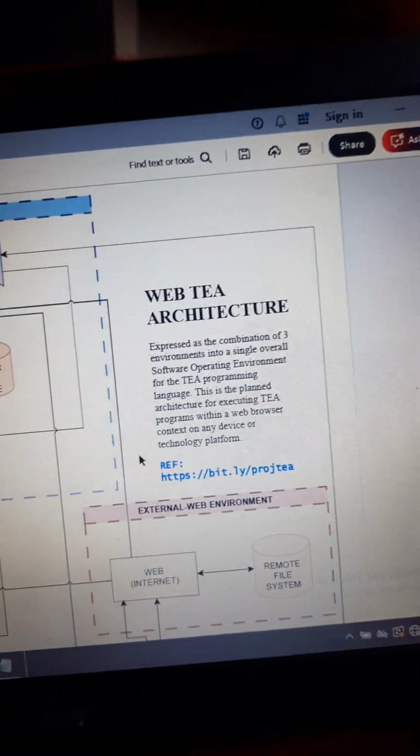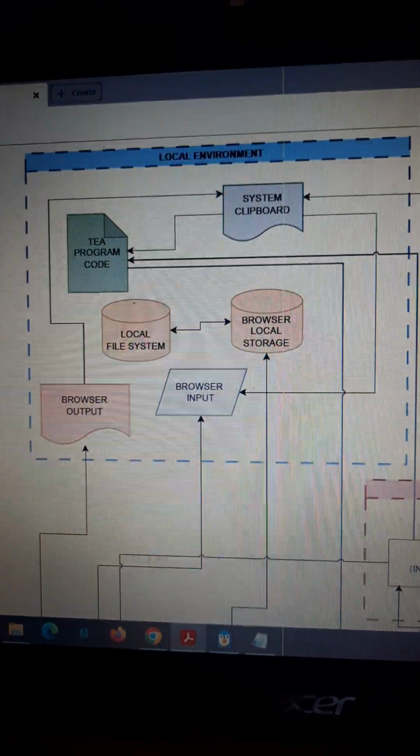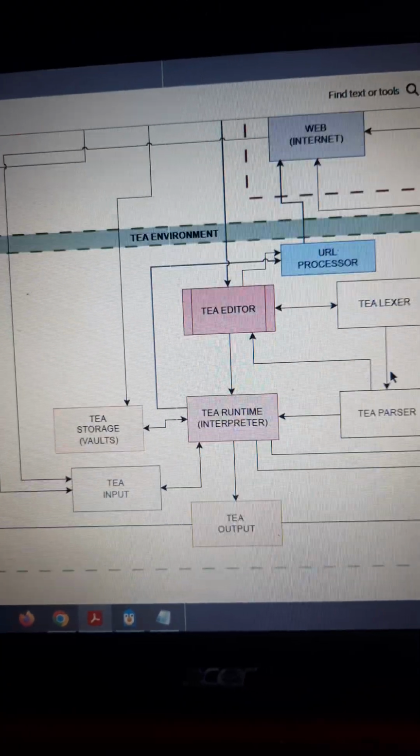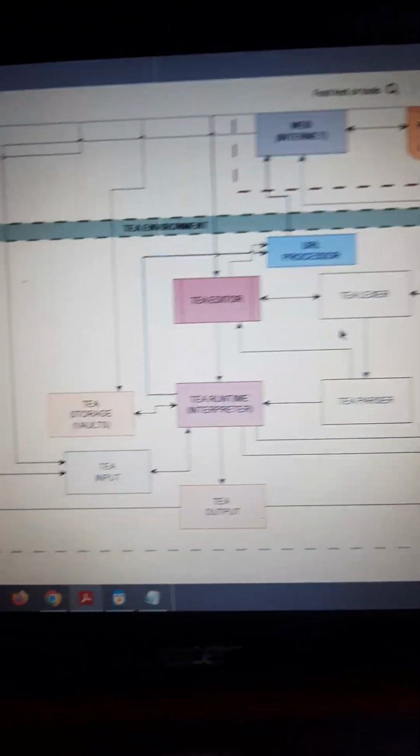Yes, for those of you who've been wondering, I'm going to be using the T programming language, if not on the command line, like in Linux or Windows subsystem for Linux. So you can have a look. That paper concerning the architecture is already out there. So that's what the architecture looks like. Basically, you're going to be able to write and run T programs in a browser.